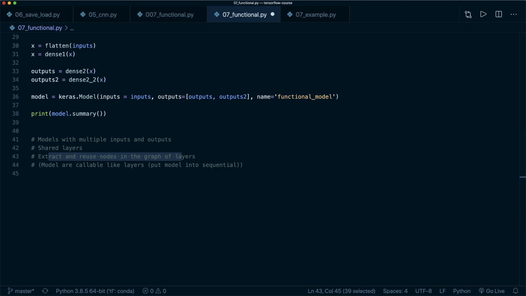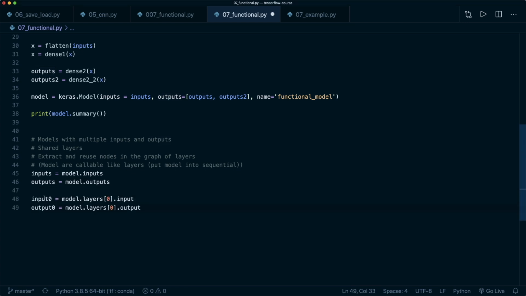And now let me talk about how we can access the inputs and the outputs of a model and the layer. So for every model, we can call model.inputs and model.outputs to get the inputs and the outputs. And we can also, for each layer, get the input and the output.